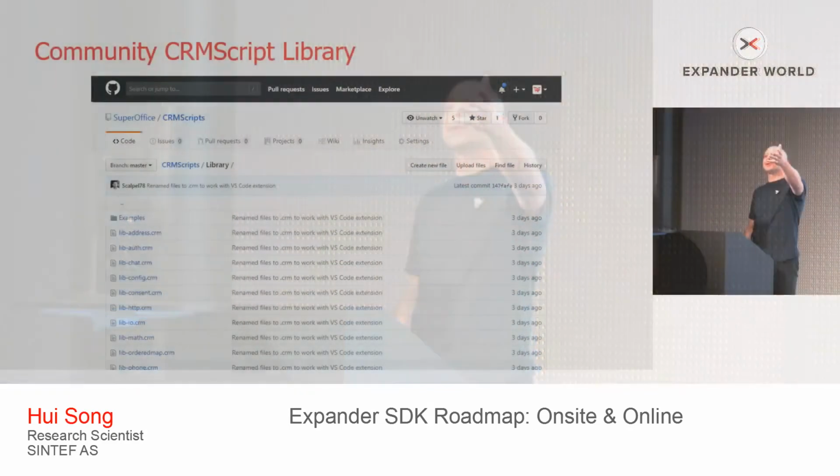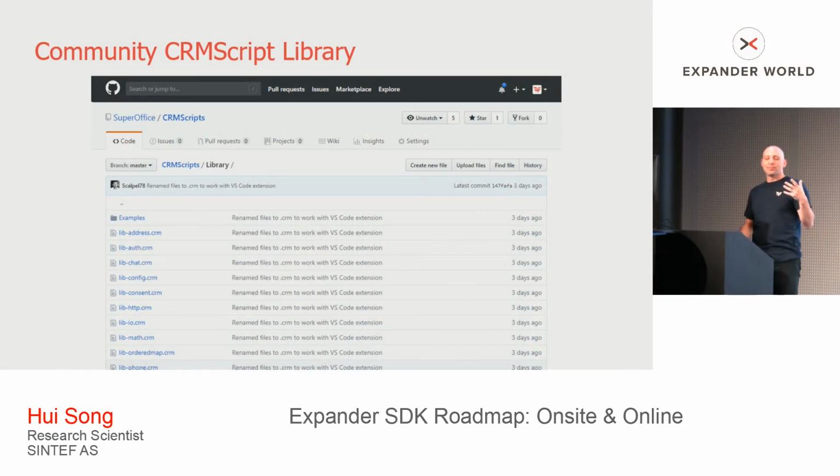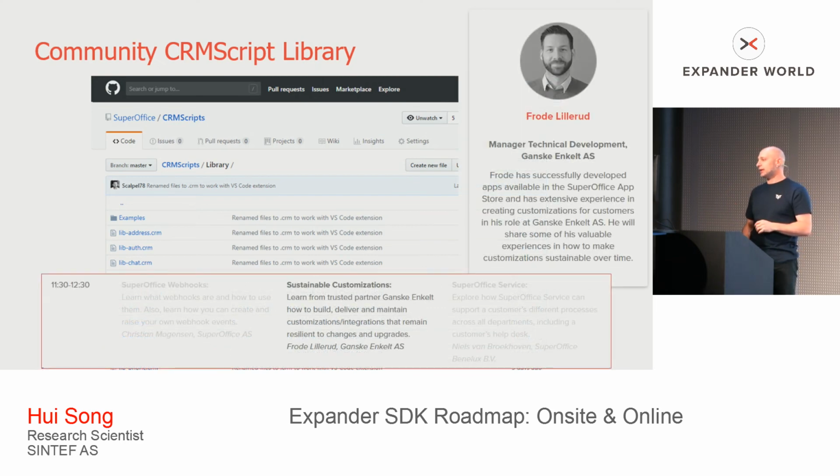Now, I also want to highlight, while we're on the subject of CRM script, we had a fantastic contribution by none other than Frode Lidrode of Ganskelt, who uploaded a pretty significant cache of CRM scripts that he uses as helper functions to support his integrations. And that you can find up on GitHub at github.com/superoffice/CRM script. So I highly recommend you check it out.